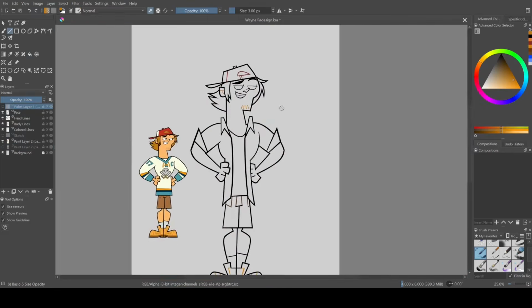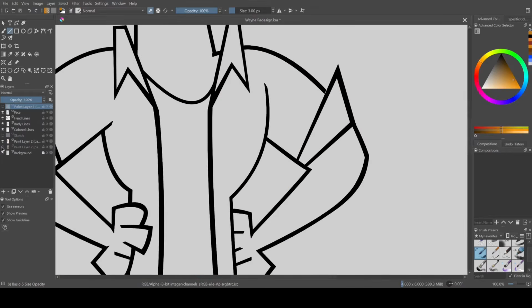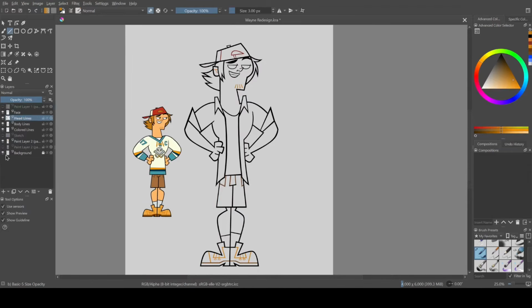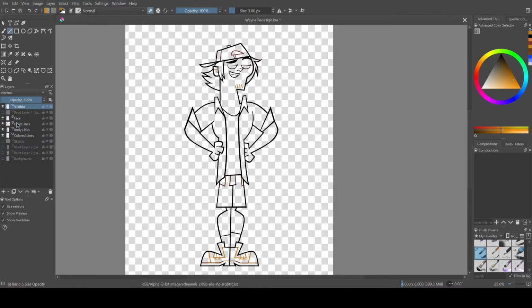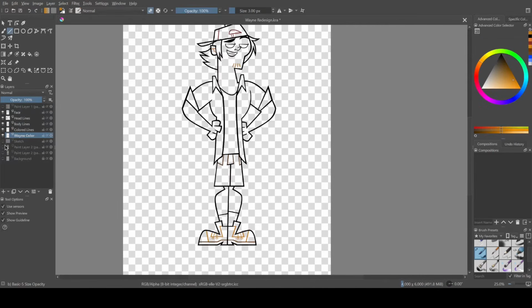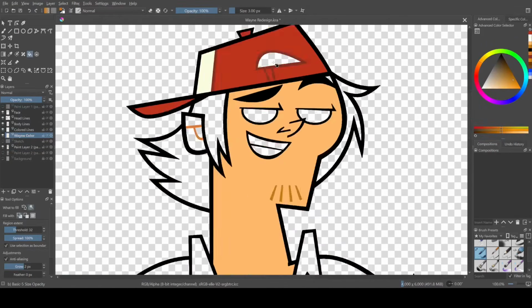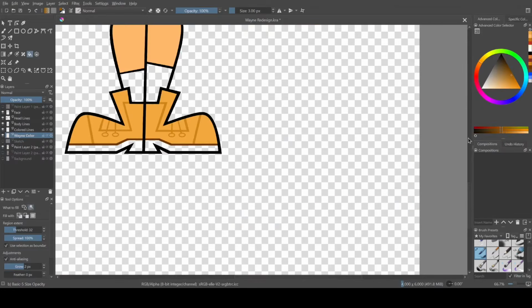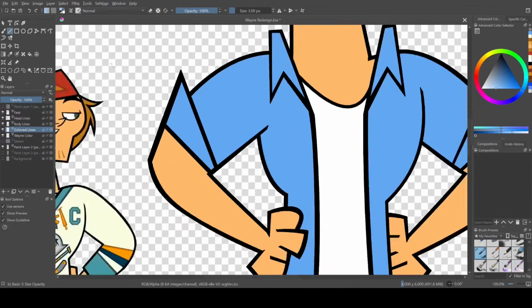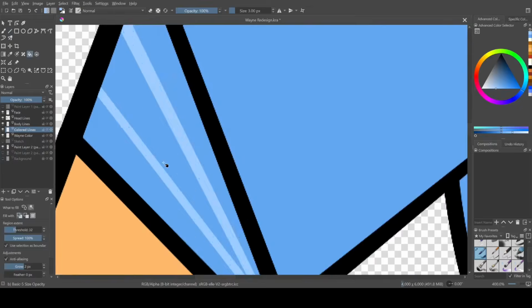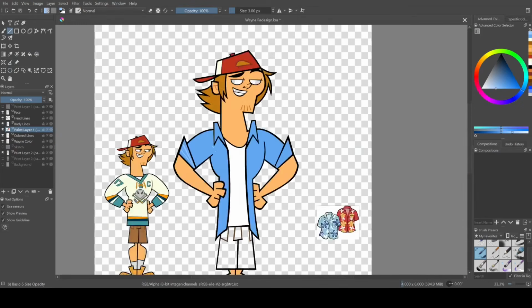Now we're on to coloring in. What I do here is hide all the non-line art layers and then create a new layer from the visible ones, which makes a combined layer of all the line art. I put it beneath the other line art layers and then begin grabbing colors to fill in. After getting to his shirt, I added more colored lines on his folded up sleeves, like Jeff's shirt.